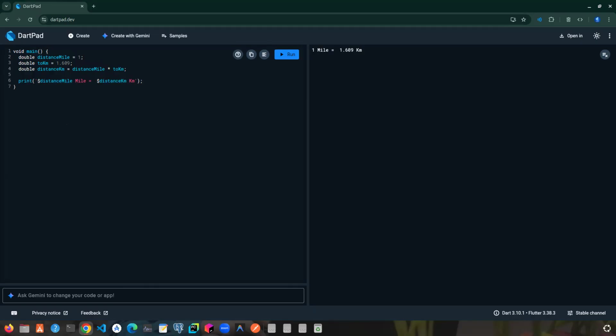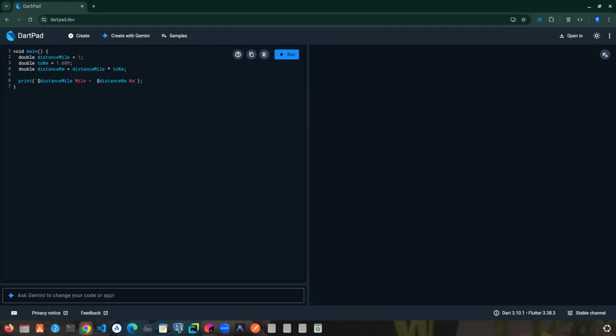The problem with this approach is that the toKm variable can be changed accidentally, for example to 0. The result is an incorrect conversion.